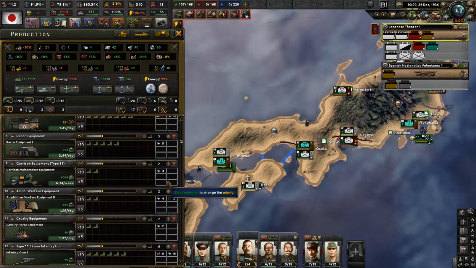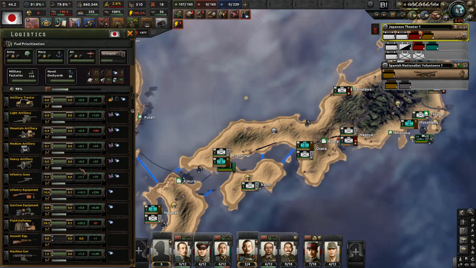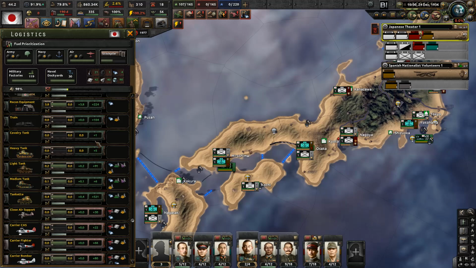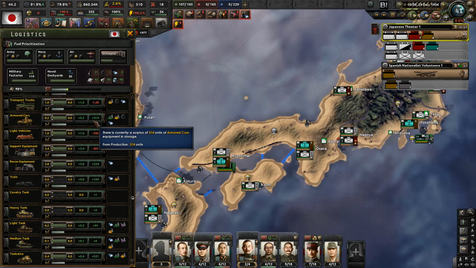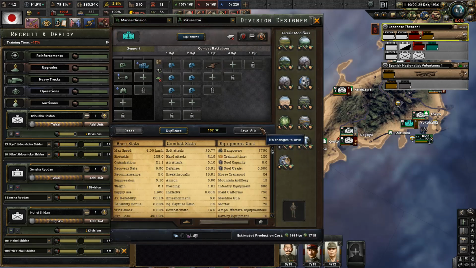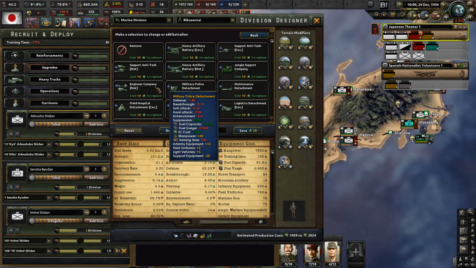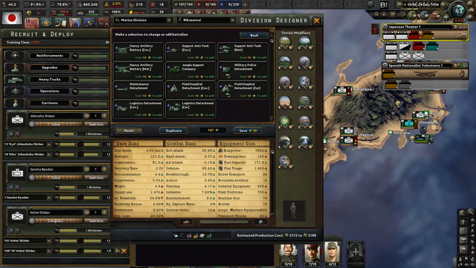How many armored cars do we have in stockpile? Why am I looking here? Why am I not looking at the stockpile? Is a good question. We have 521 tankettes, 314 armored cars. So we could just give them the armored cars. They give them more recon. So at this point it just seems like reconnaissance from armored cars is just better. So okay, motorized, engineering motorized, headquarters detachment. Now what else can we give you?